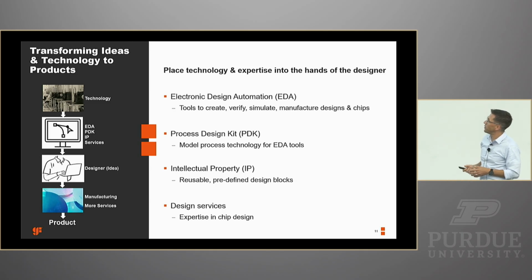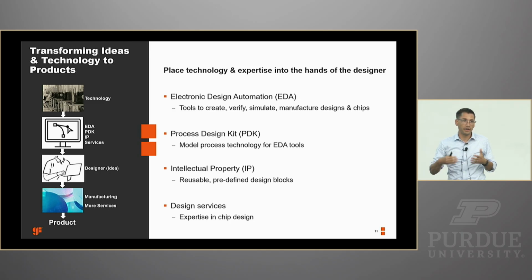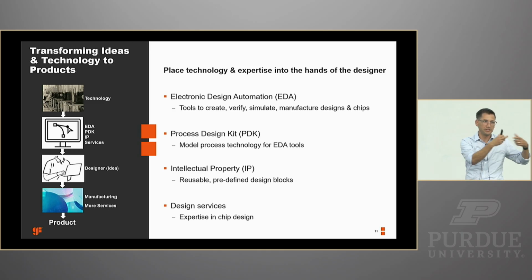IP, or intellectual property, is reusable, predefined design blocks. You could think of it as a small circuit that a company, or within a foundry, will go in, design, manufacture, prove, and then that block will be available for someone to design with later. It's pre-characterized, they know it's going to work, and it gives them a start on their design. And finally, design services, which is applying expertise in chip design.